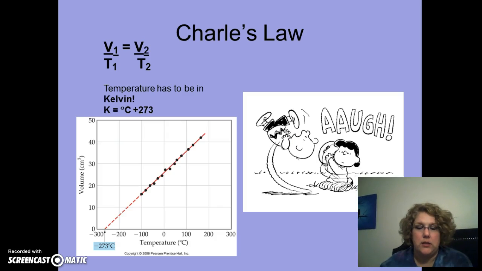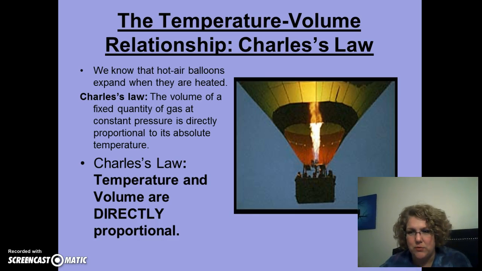Now, wait a minute. Why does that cause hot air balloons to float? Well, as the gas expands in the hot air balloon from the heat, this is not a fixed quantity of gas. This is all open, so molecules of gas can escape. As the gas is heated, the molecules expand, trying to take up more room, and they exit out the opening in the hot air balloon. Therefore, you end up with less gas inside the balloon than you do outside, meaning your balloon is less dense than the air around it, so it floats.